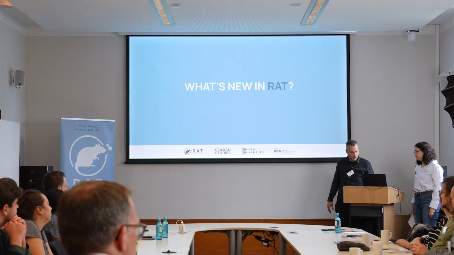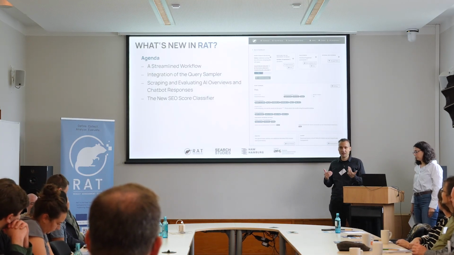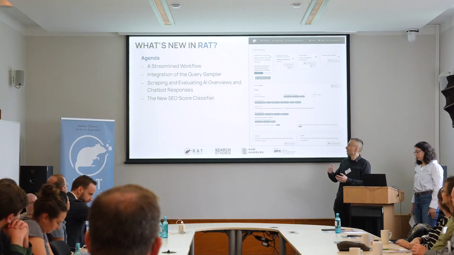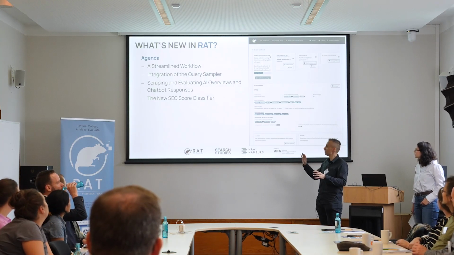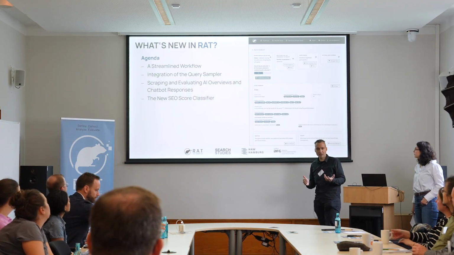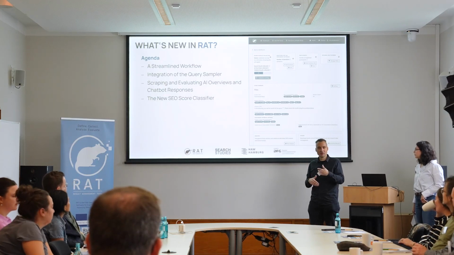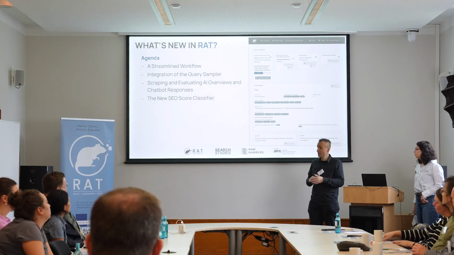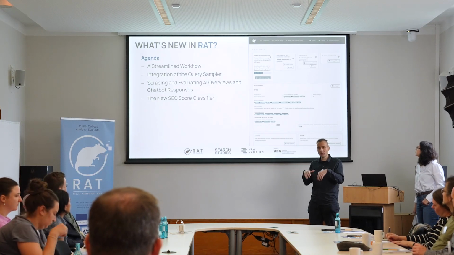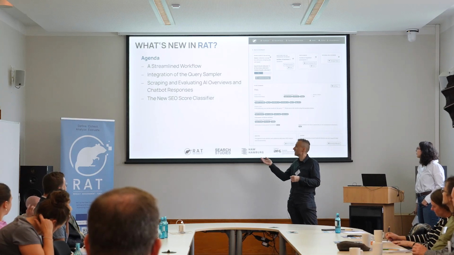But now I just want to show you what we did last year, because we are very proud about the new version of RED. So what's new in RED? Well, we have a streamlined workflow now. What it means, I will show you in a second. We integrated our query sampler to RED. This is also new. It was a tool to generate query sets using the Google Ads API. It was a standalone tool, and now we integrated it. So with one account, you can use both tools, the result assessment tool and also our query sampler.